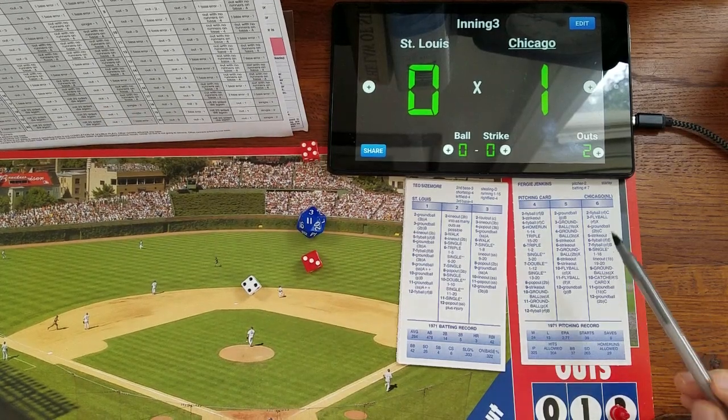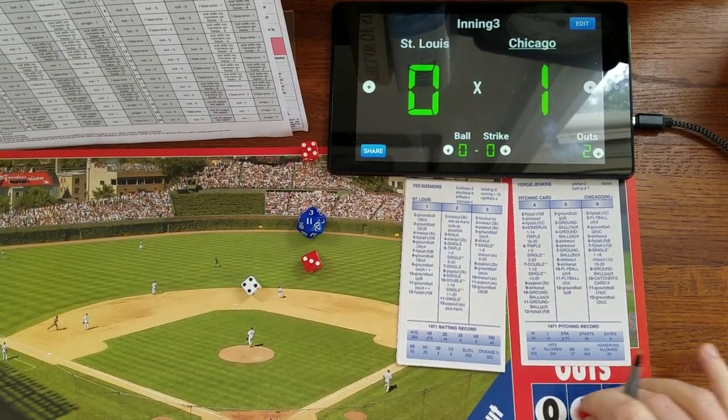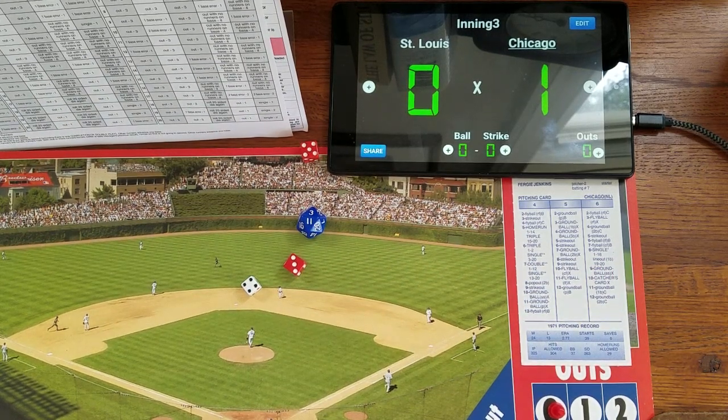Get a 4-8. 4-8 off of Jenkins. It's a pop up to second. Beckert puts it away, and the inning's over. We go to the bottom of the third. Still 1-0, favor of the Cubbies.